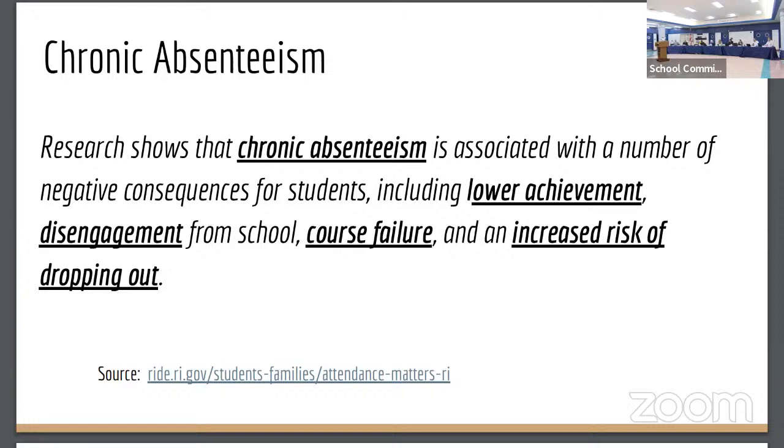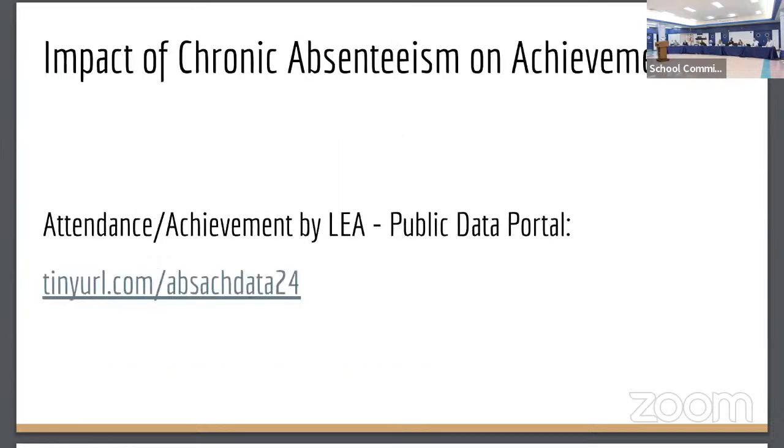So you might be asking, why are we leading with a conversation around chronic absenteeism? Well, when we follow the research and the evidence around the impact of chronic absenteeism, we can see an association with a number of adverse or negative consequences listed here, starting first and foremost with lower achievement, along with a series of other concerning consequences as a public school district. So certainly, in terms of a leverage point, focusing on chronic absenteeism is something that we feel is critical for us moving forward. Next slide, please. Thank you.